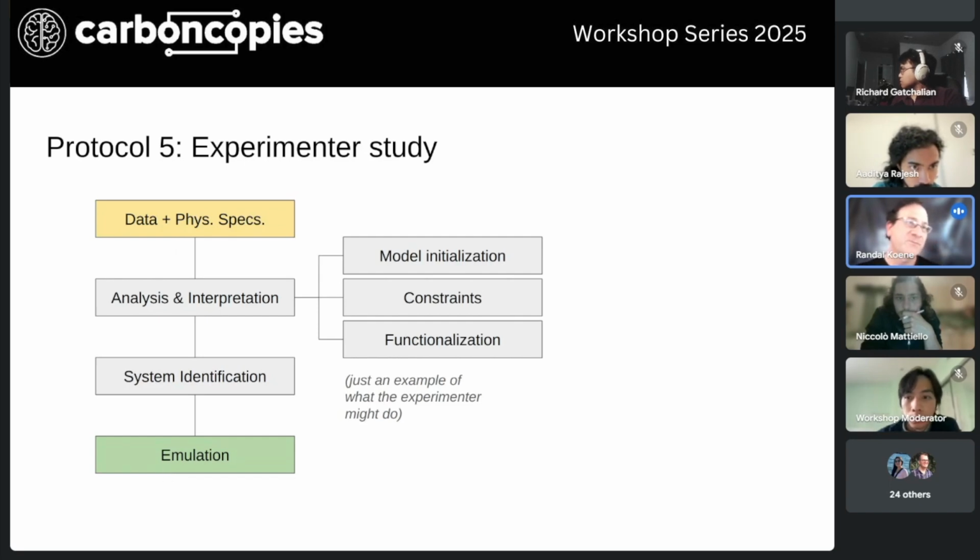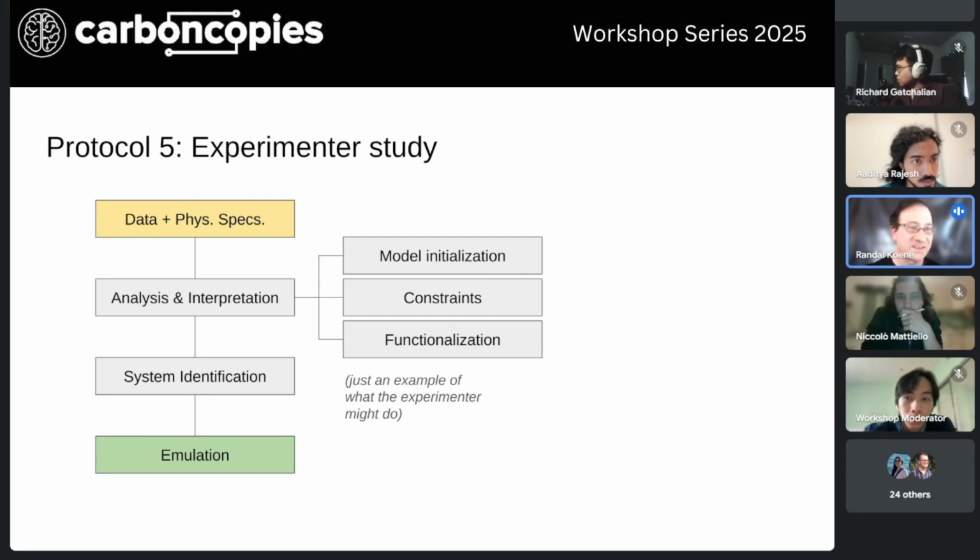So experimenters receive the data stack generated by virtual data collection from the virtual tissue. They don't receive direct information about the synthesized ground truth behind it. The analysis methods being tested make a best effort at system identification, for example, by a process of model initialization constrained by an identified connectome, followed by a process of functionalization, and thereby produce a proposed resulting emulation.